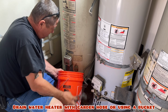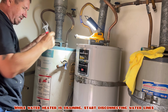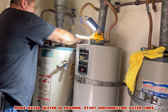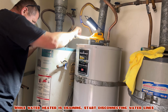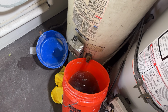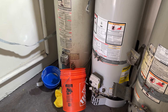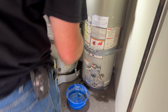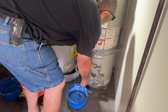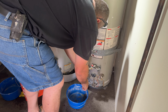And now we can start disconnecting our water supply lines. This will decrease the back pressure, or I should say vacuum, that was created when we started draining our water heater, and it will let the water drain a lot faster. And now, while our first water heater is being drained, we can start disconnecting gas lines and water lines for our second water heater. That way we can speed up the process.